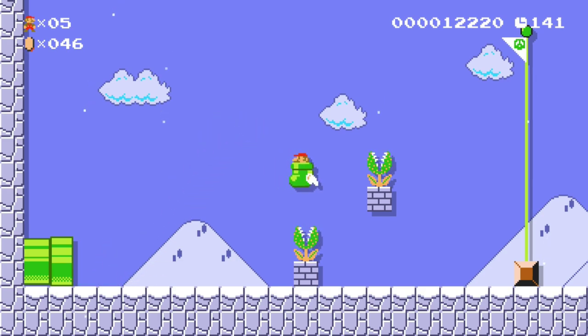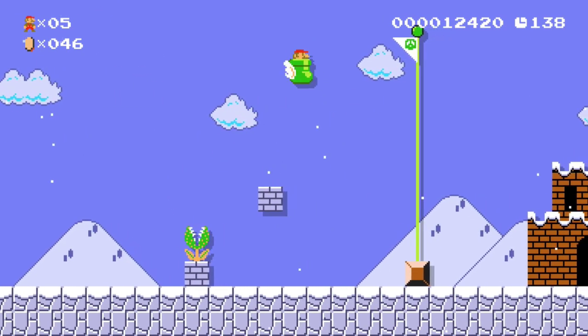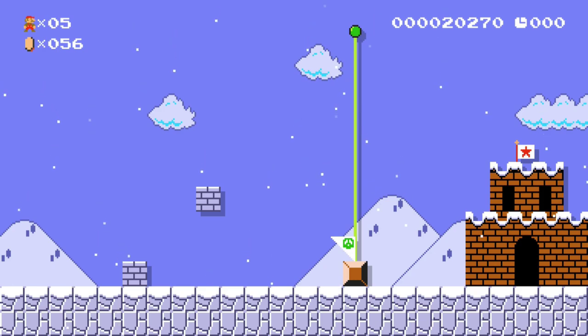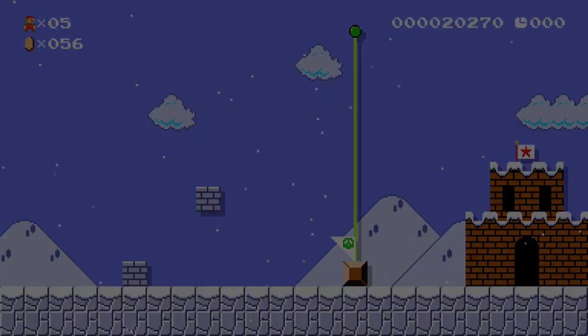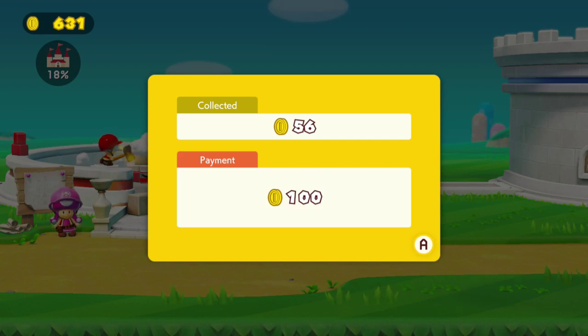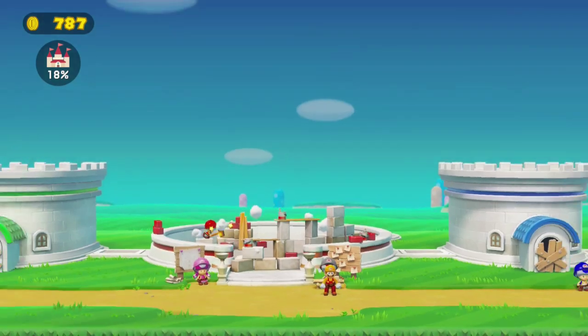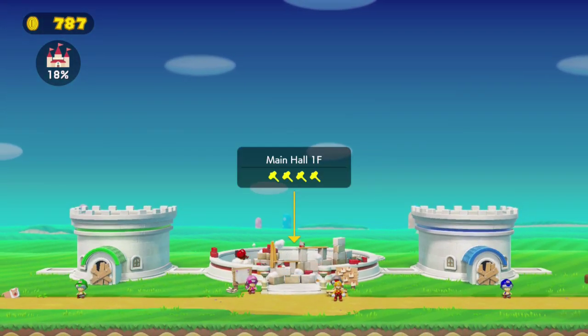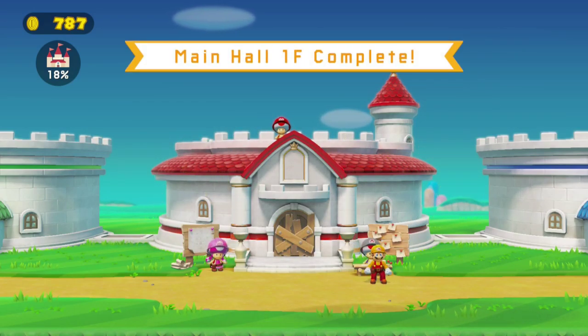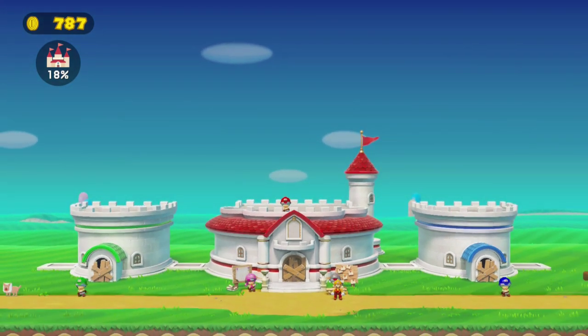Are we through? Got it! I'ma take this with me. It's a nice shoe. It's a Pegasus boot. I can sell these. This is... Right. 18%! Oh, we needed to wait for the main hall to be finished being built. Yeah. There we go. Now we can make main hall level 2. Yes.